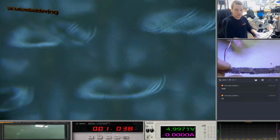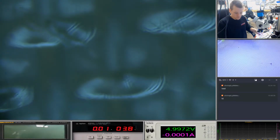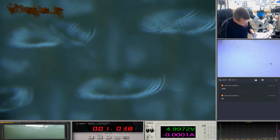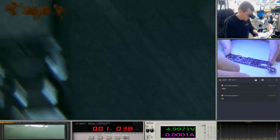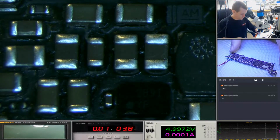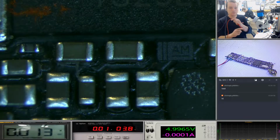Okay, so for once, there's not that many people in it. So I need to make sure this clamp stays on, so try and move this around. There we go. Okay, so that's where PMIC is. Okay, so we've got... Let's see if we've got any voltage going through those, because it's going to be completely pointless if there's no voltage going through the board.